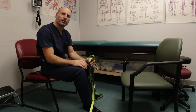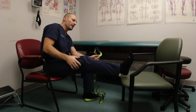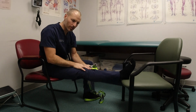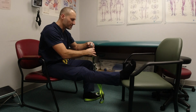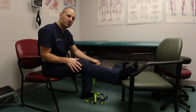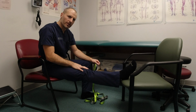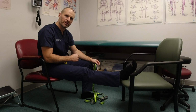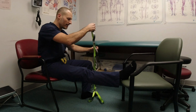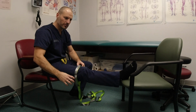I said in a previous video about the importance of regaining full extension. And by extension, I mean make your knee go all the way straight. And so if you're struggling to do that, I've explained in a previous video about how long duration stretching can be helpful, and I gave you some examples of how to do that. Some people want to get a little more fancy, and so this would be a way to do that.